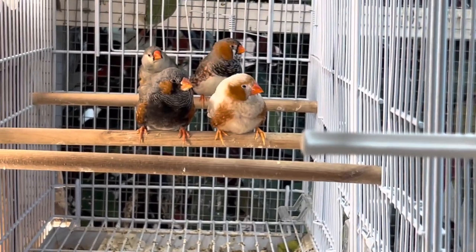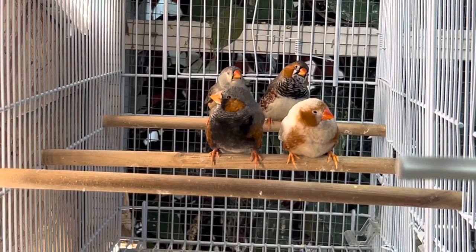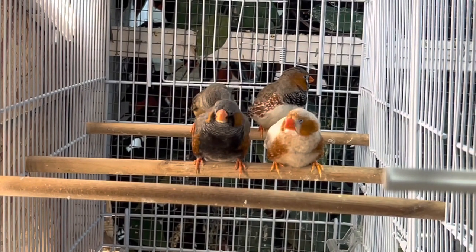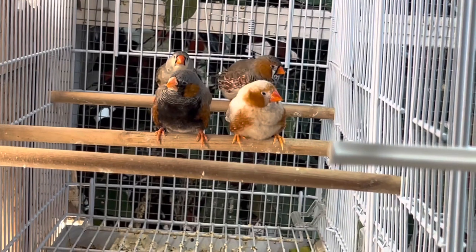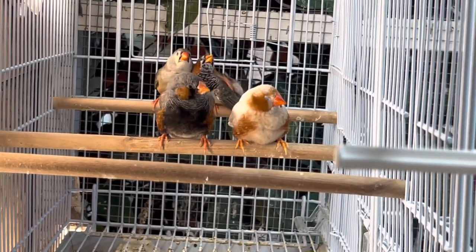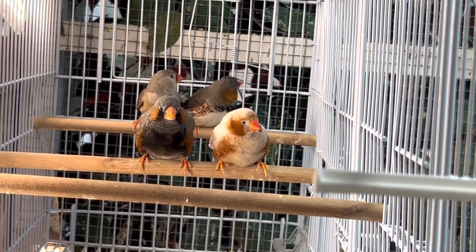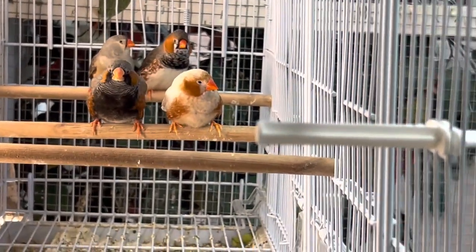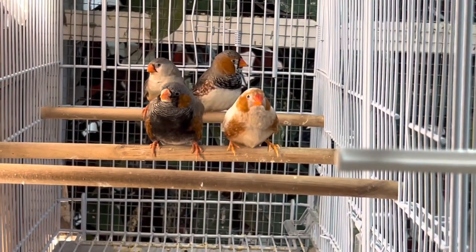One of the reasons I did get rid of the zebra finches is they are pushy, so it's hard to keep them in a colony setting with other docile finches. My Gouldian finches, canaries, parrot finches, shaft tails — they're pretty docile and gentle toward other birds. Zebra finches just tend to get a little overly aggressive, especially when they're breeding. When they're not breeding they'll be okay, so I think what I will do is separate the sexes — all males in one flight and all females in the other — to help reduce a lot of the aggressiveness and contention that comes from zebra finches.